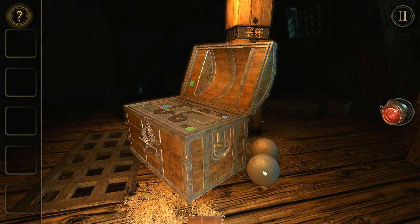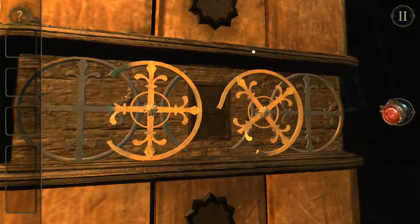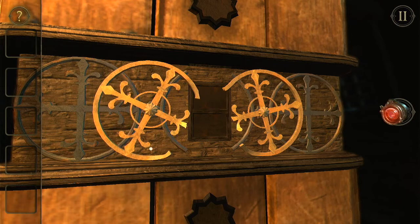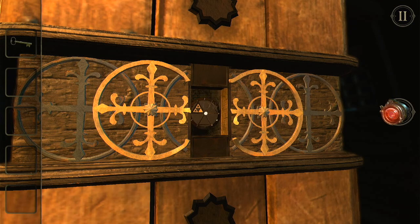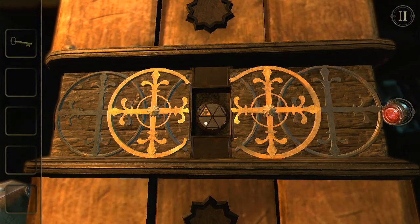Oh, you might notice there's something up there too on the wall. Yeah. Oh my gosh. No, that probably would have taken me a few more minutes to figure out. Well, the hints in the game are pretty generous. I think if you had selected that, it would have told you. Equally generous. I am such a generous person. Yes. A small key, and it says a thing right here.